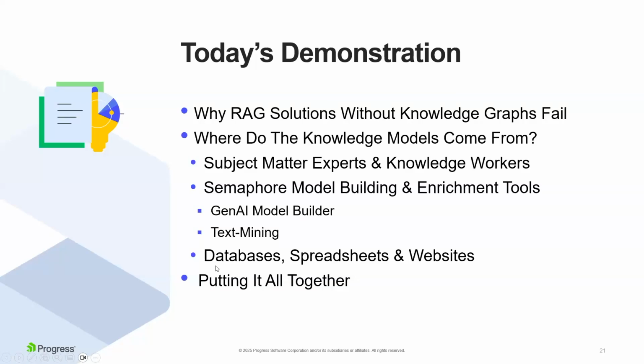Finally, we're going to talk about how databases in your organization, spreadsheets that people use, these are all fantastic sources of terminology. It doesn't have to be a completed knowledge model to be a good source of information. And websites themselves are good. So we'll talk a little bit about that. And that'll be a point where we can go to, well, how does this all fit together in the context of knowledge models and documents and user experience to show the knowledge graph in kind of a bigger picture with a solution that we're building here at Progress.